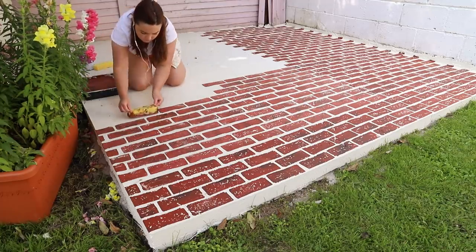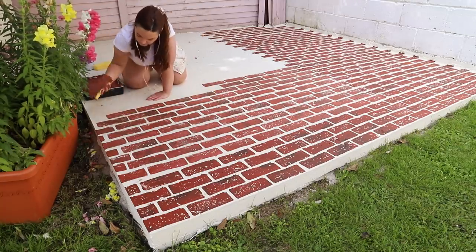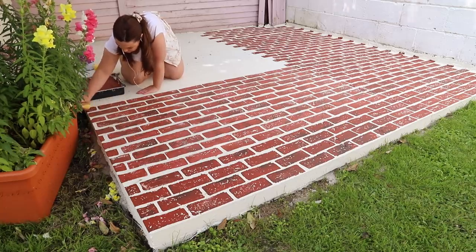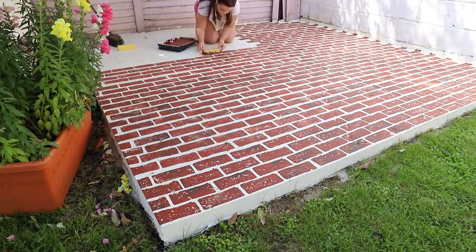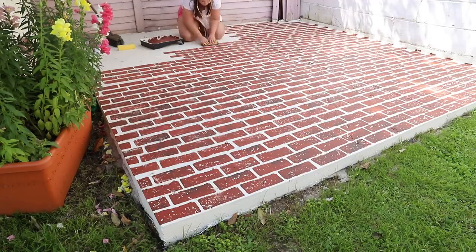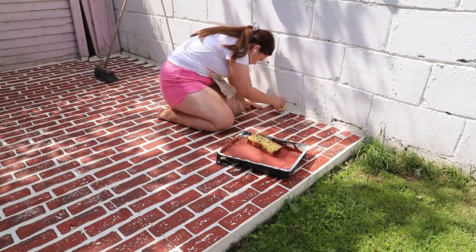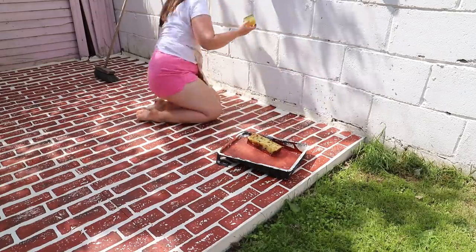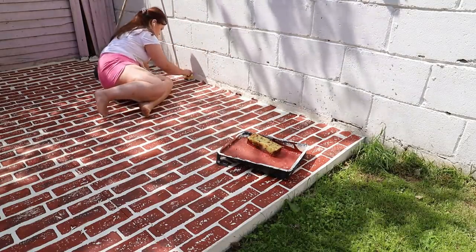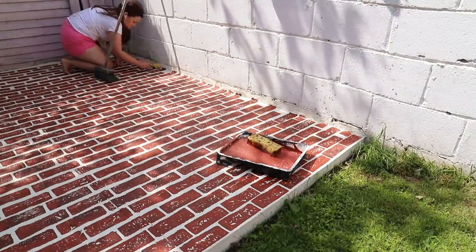Now I also want to talk about sealing. I haven't done it yet because the greenhouse came but I am going to use a clear water-based external varnish — like a yacht varnish but I want to find one that's matte. Make sure it's water-based and not oil-based because oil-based can tend to turn yellow. It took me so long to do this that I want it to last. Thankfully it hasn't had much traffic yet and the guys assembled the greenhouse with no damage to the floor. So sealing with a clear water-based varnish is a little tip if you're doing something like this.